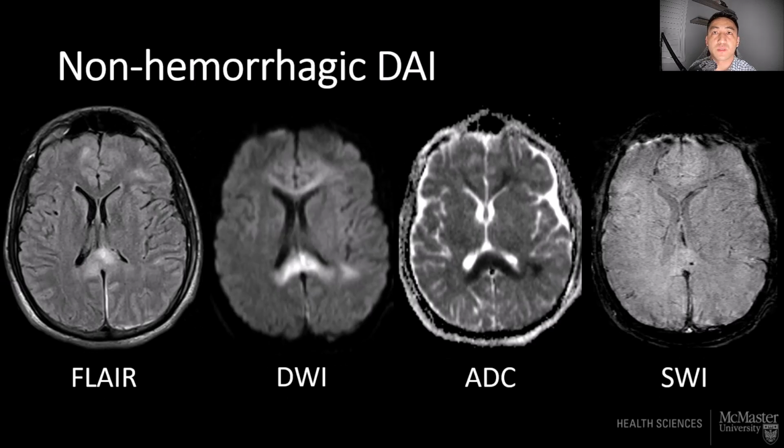Not all DAI regions have microhemorrhage on SWI. This is the patient with DAI involving the corpus callosum from the last slide. We see again ill-defined hyperintense signal on FLAIR, of course avid diffusion restriction, and only a few foci of microhemorrhage. But there's all this signal abnormality that exhibits diffusion restriction. So this is predominantly non-hemorrhagic DAI, likely attributed to the biochemical pathway that I discussed earlier.